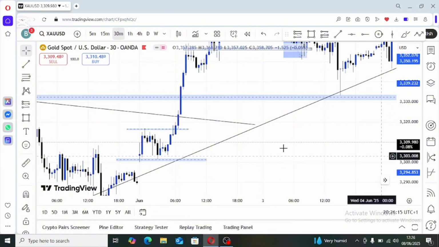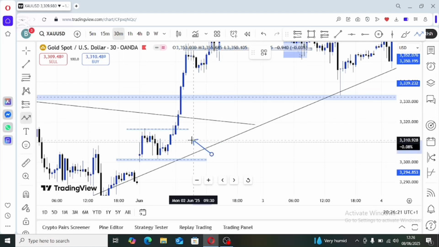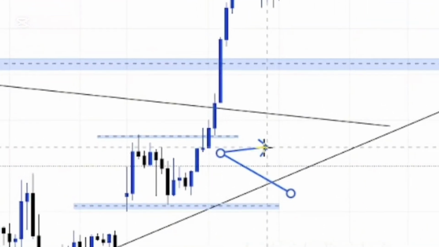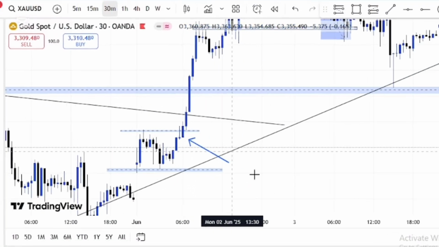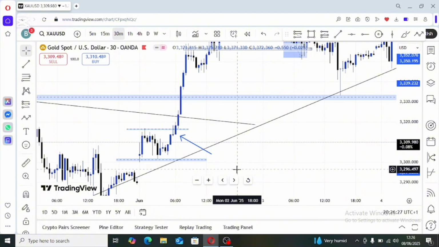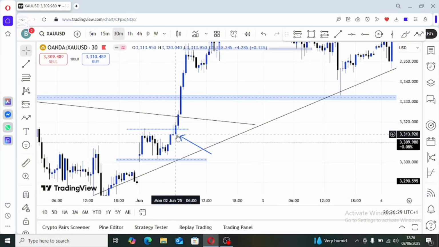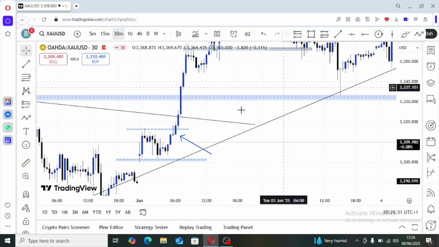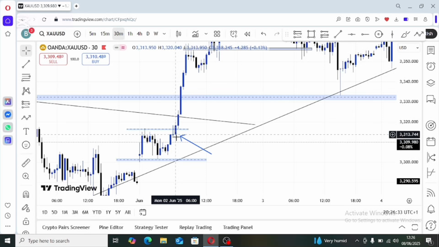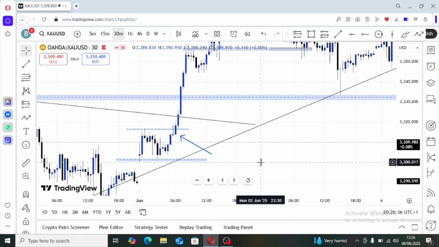So looking at this now, I spotted this Marubozu candle. Then I was not very confident that price is actually going to go up, because why? My Marubozu candle is a candle that doesn't have any wick, and as you can see on this particular candle, there is no down wick on it. There is no wick right here. That means that there is bullish pressure in the market, and that is even a bullish candle. That shows that there is bullish pressure in the market.